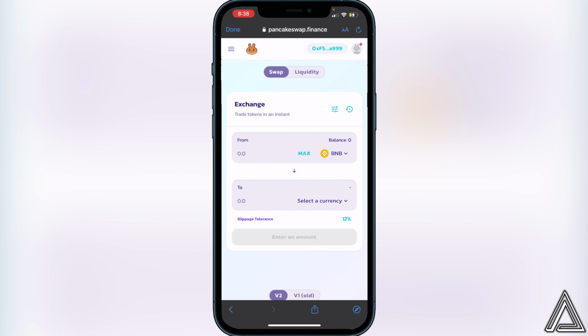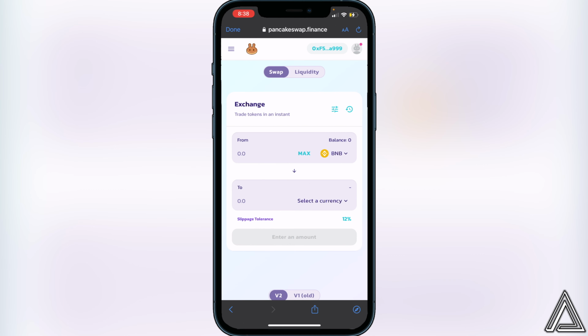We'll know our wallet's connected when we see our wallet address up on the top corner of our screens, as well as our balance above BNB. Now, if you don't see your BNB balance here, it's just because you have your BNB not in your Smart Chain wallet. You want to make sure you have it in your Smart Chain wallet and not in your BNB wallet, or else it will not show up here.